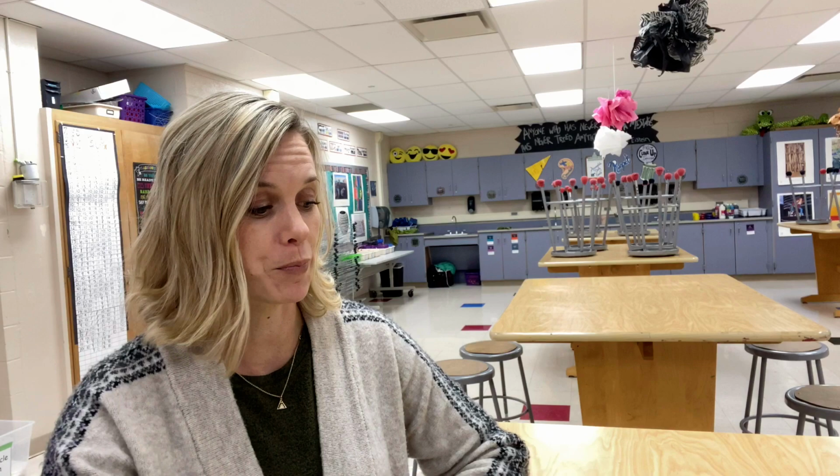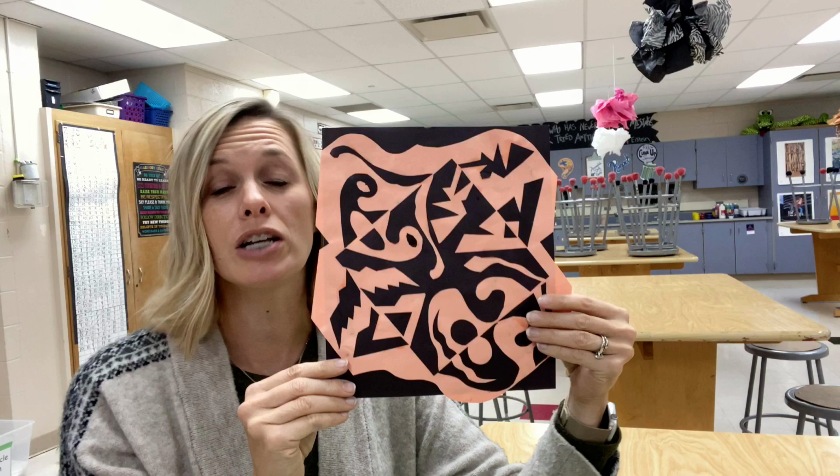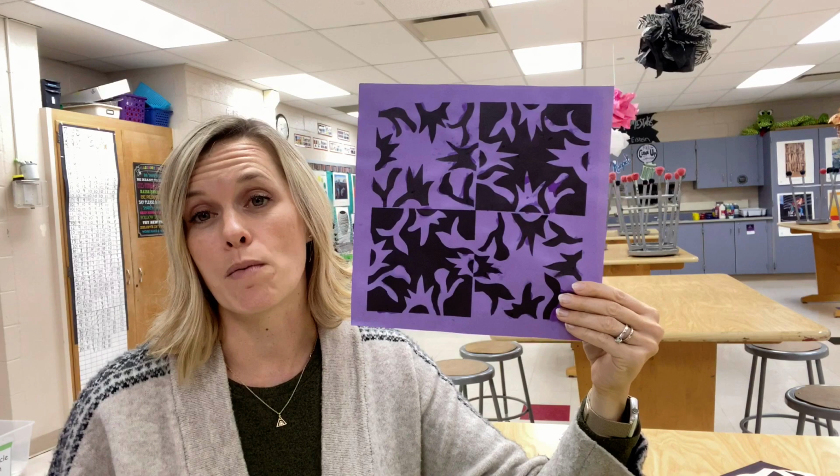Anyway, expansion of the square. So you're going to be starting out with that black square piece of paper, and we're going to be expanding it and breaking apart shapes out of it and gluing them down. So collage is a process of layering different materials together using glue. So we're using construction paper for this assignment. Please check out the Google slide. In that, we review different types of shapes, organic shapes versus geometric shapes.